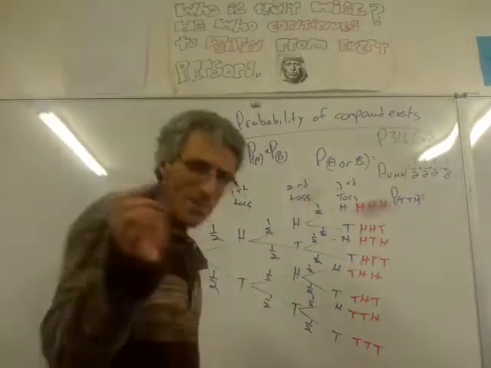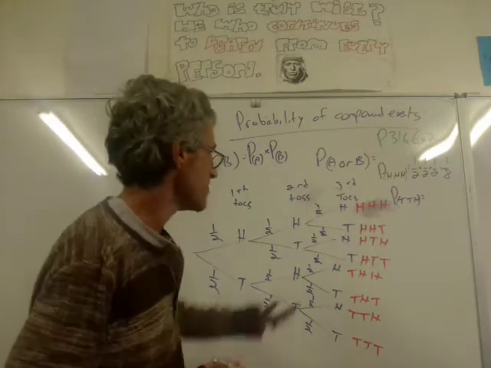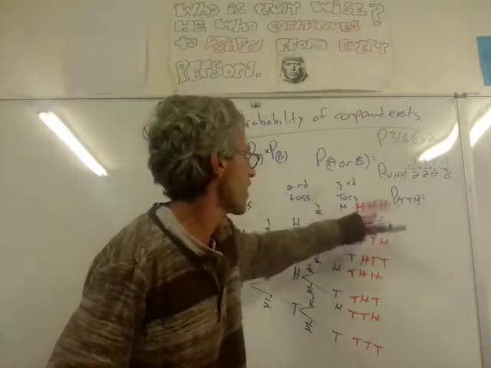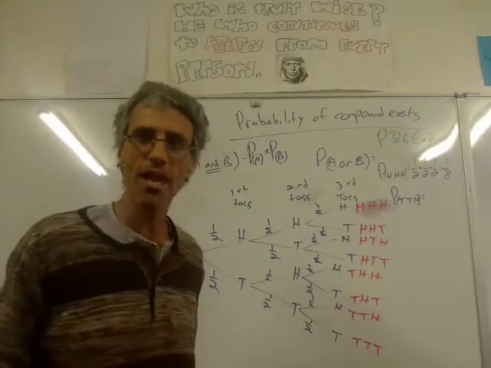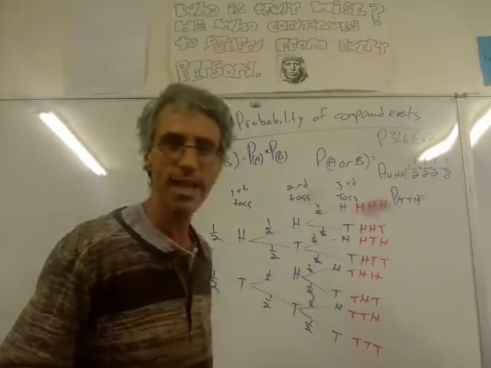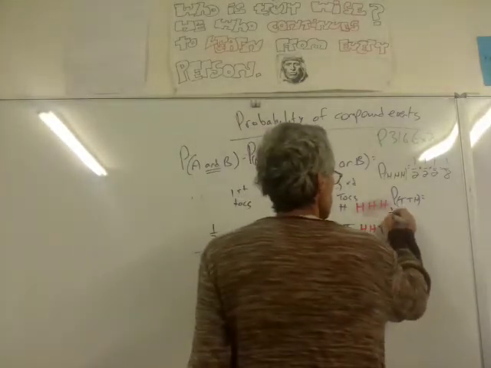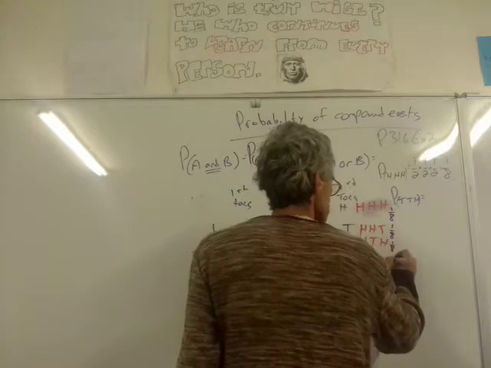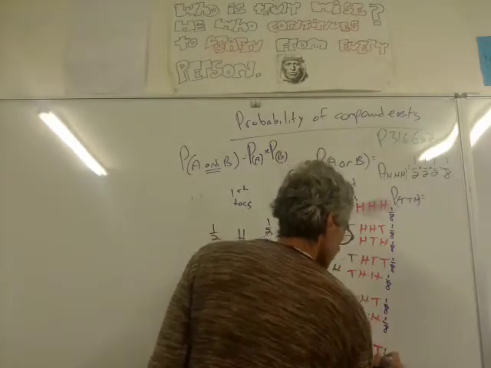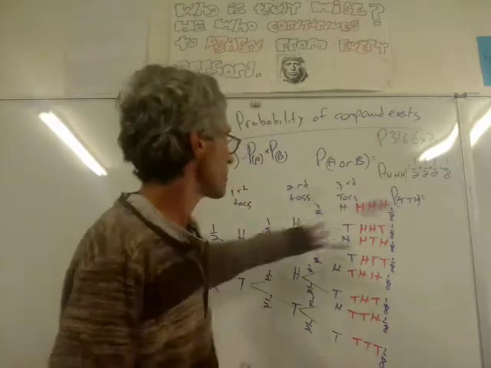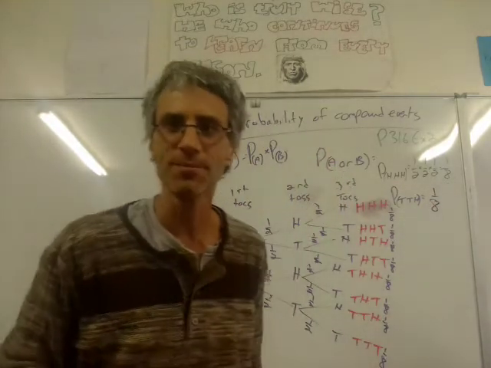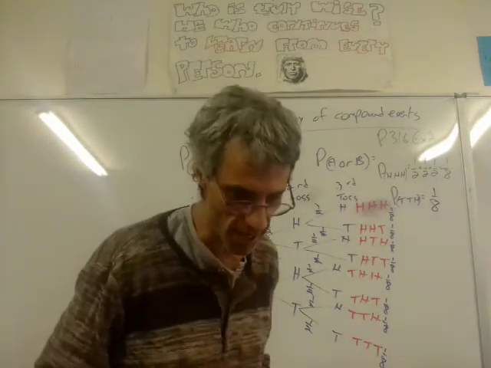But let me just show you another way you can do it. Each one of these events has an equal chance. The chance of getting 3 heads or 2 heads and then a tail are equal. Overall, how many events do I have here? If you count 1, 2, 3, 4, we get 8. So the probability of each one of them is 1 over 8. So the probability of getting tail, head, head, straight away I can say is 1 over 8. Okay? Let's move on to the next one.